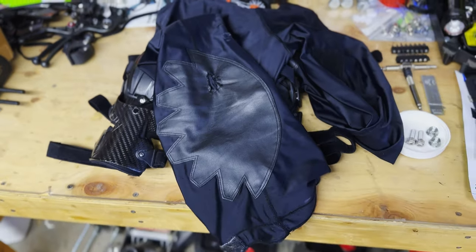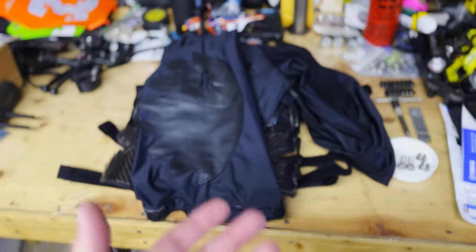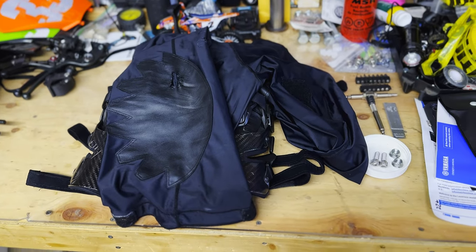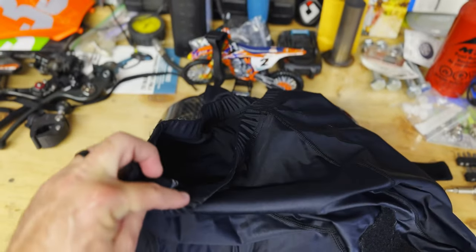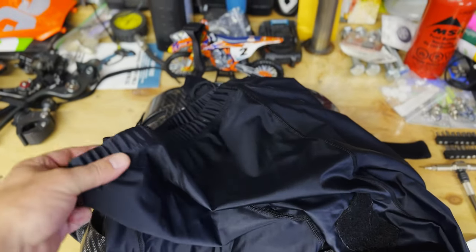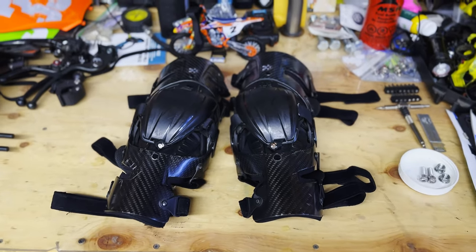That said, in a short amount of time — a few rides in — I start wearing holes from the braces into them, so they don't last very long. I've gone through two sets of these. I've also tried the Liot version — I think the Liot stays up a little bit better, they're a little harder to put on, they're super tight. They're thinner so good for summer, and these are thicker so good for winter. One thing I'd like to see improved is the waistline — it's just elastic and stretches pretty easy, so it doesn't help stay up. They should put a drawstring in there, Asterisk, if you're listening — that's an improvement that could be made.